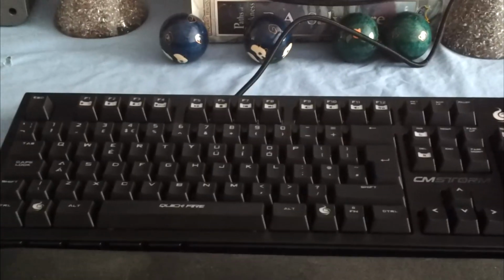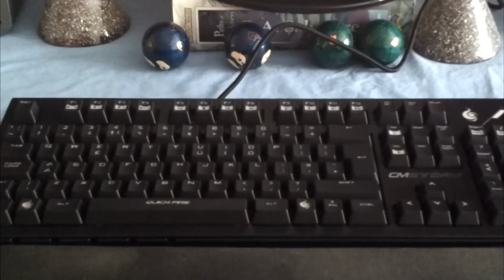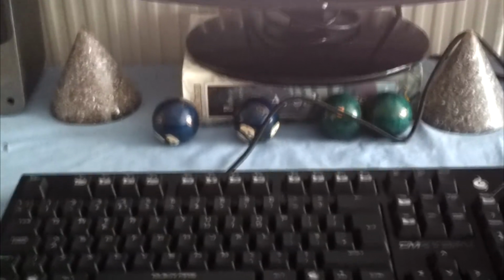So I did a bit of Googling, and I found some freeware software that just makes clicking sounds when you press the keys. And I tried it out, and it really helped. Actually, I found myself making a lot less, if no mistakes. Well, I'm not perfect. And it's freeware, so I thought, well, I'll show you guys, and then you have the option of having a non-noisy keyboard, but when you need to type and it's not bothering people, you can switch the sound on, and you can type away with less errors, which is nice.